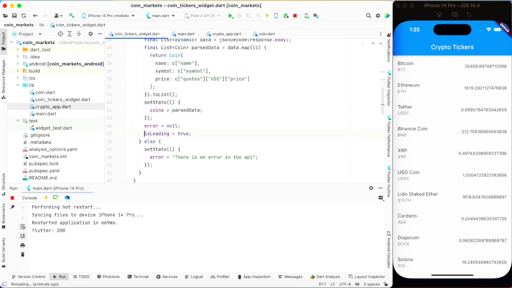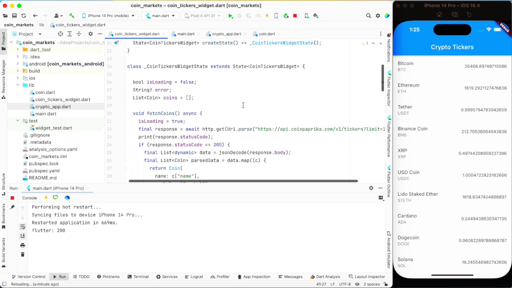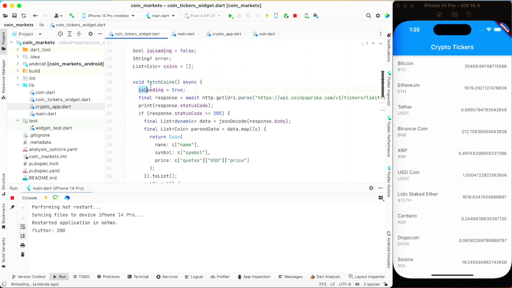To do that, I'm using another variable called isLoading. I'm making it true just before we send the request, and once we have the data, I'm making it false.